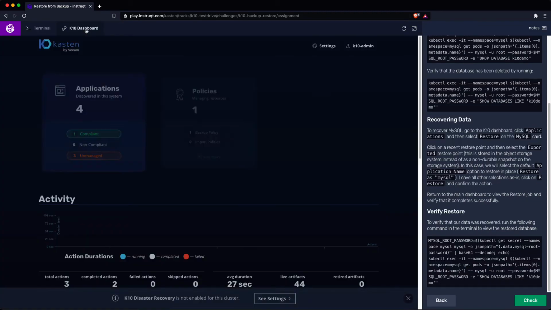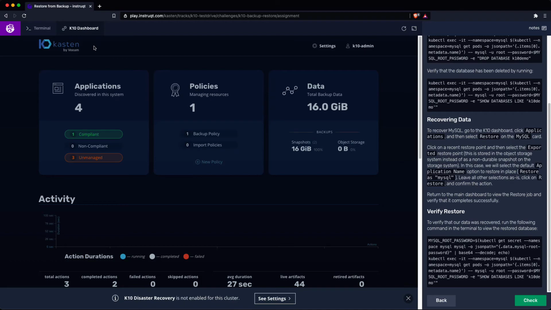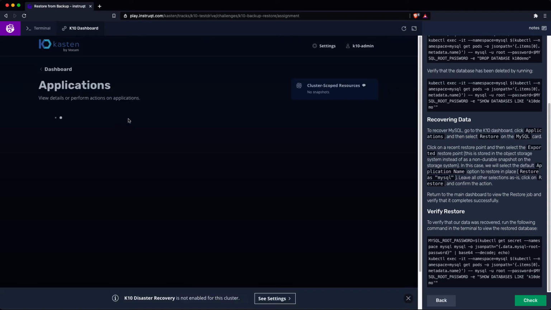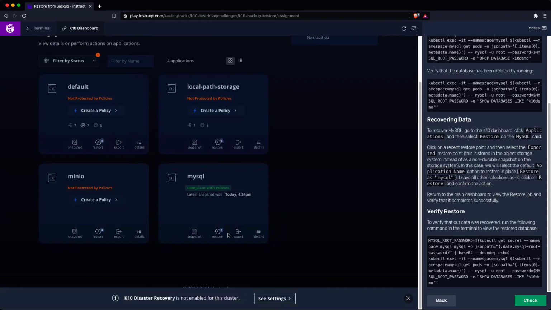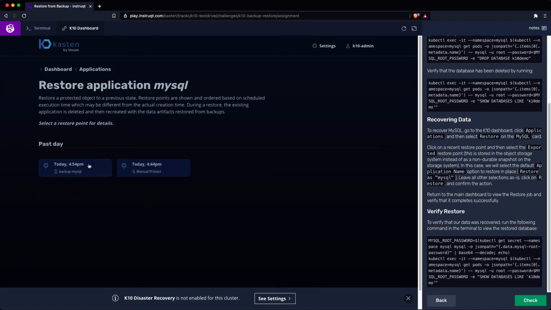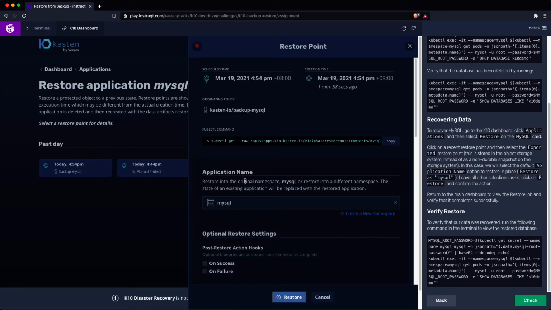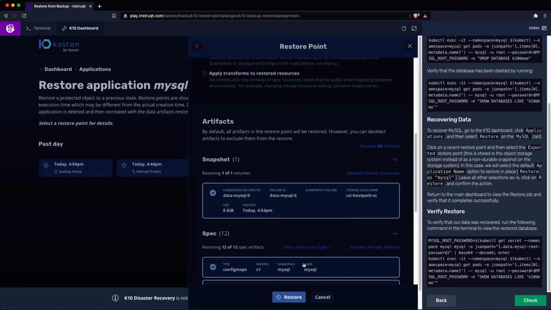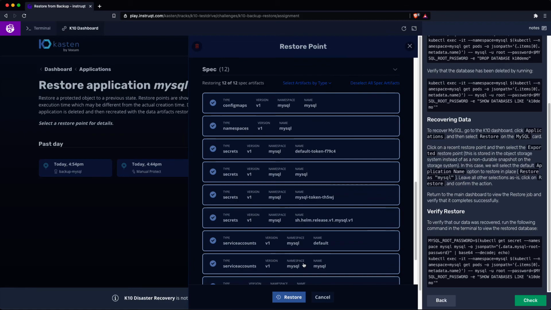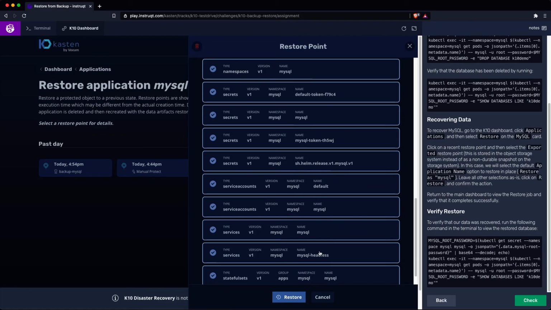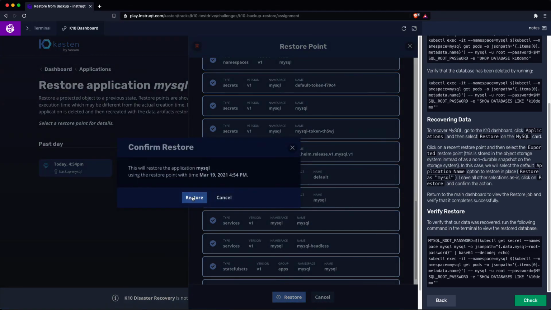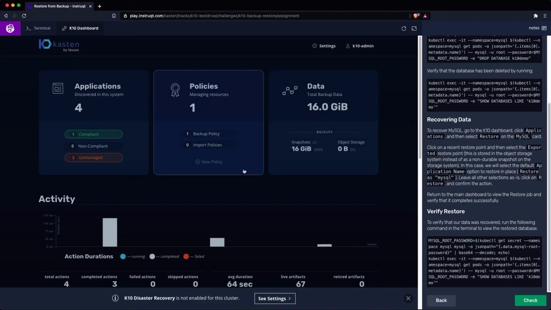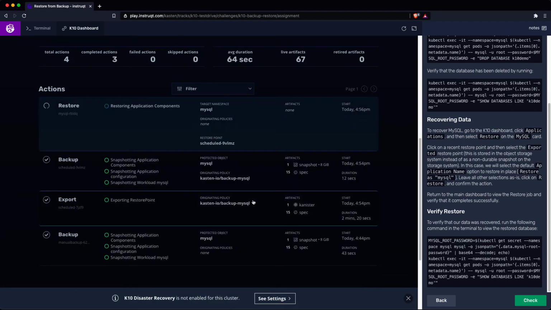Let's go to the K10 Dashboard. Okay. Application, MySQL. And I think we're looking to do a restore. So from that backup, I think it just wants us to do just an overwrite basically. So restore it from that point. So you can see all different parts that make up this particular namespace. That's the great thing about Kasten as well. Let's restore that. So let's go to the dashboard, see the restoration. Okay, restore pending, there we go.